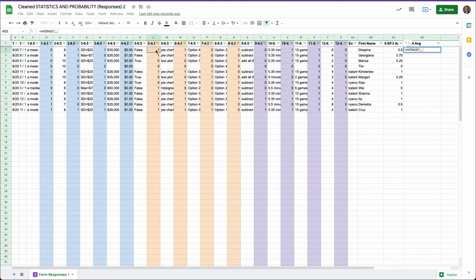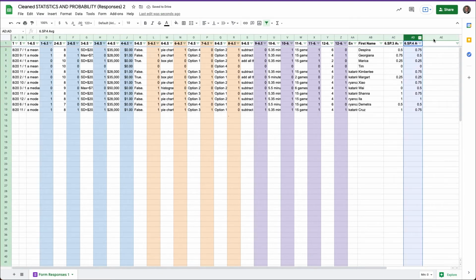So this one's going to be L2, comma, N2, comma, P2, comma, R2, close parentheses. There's my average. Once again, I'll use that fill command to go all the way down. Let's make this smaller. So now we have our standard 3, standard 4.